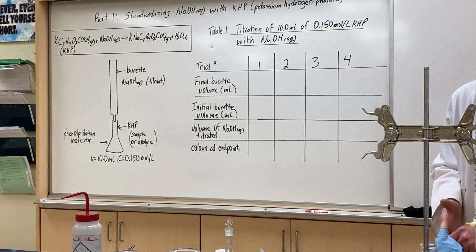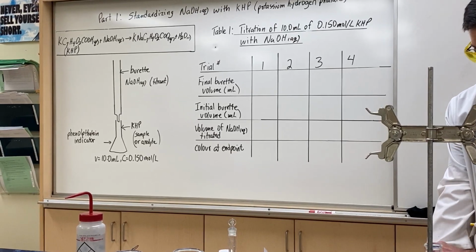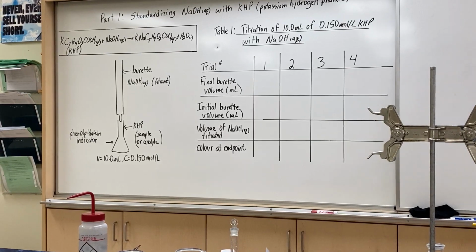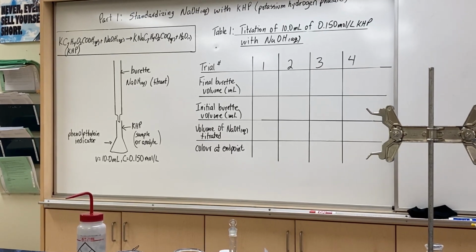Okay, Zdog is setting up and getting himself safe. You will have this exact same graph and chart, and you are going to be following along with us today, filling in the titration table and then doing the math. So we're not putting numbers up there. Well, we might put some up there, but you're going to be doing most of the work.